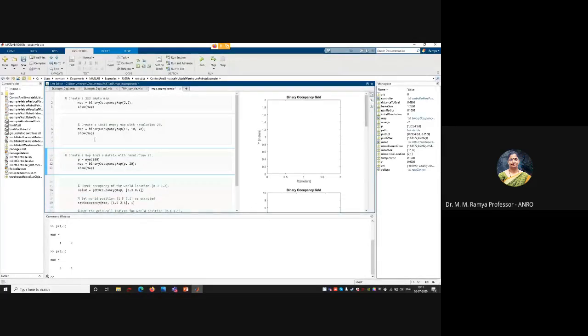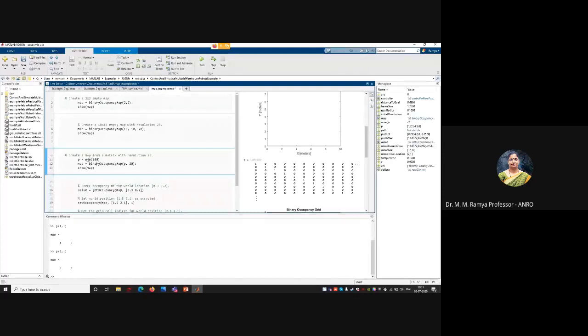Now you can also create your own occupancy map by creating a matrix. What I've done here is use the I command. I is a function that creates an identity matrix.